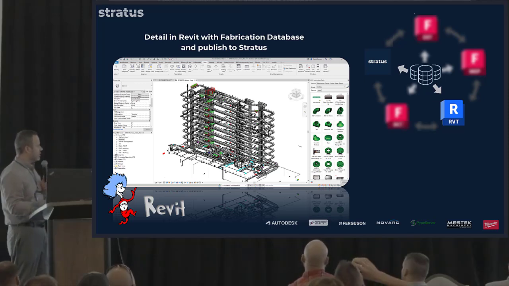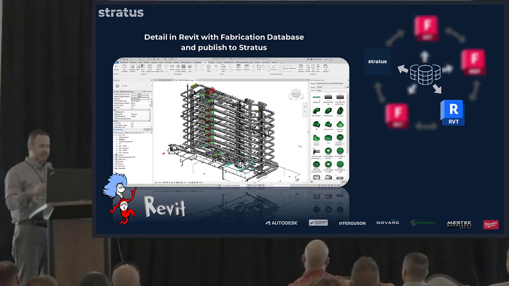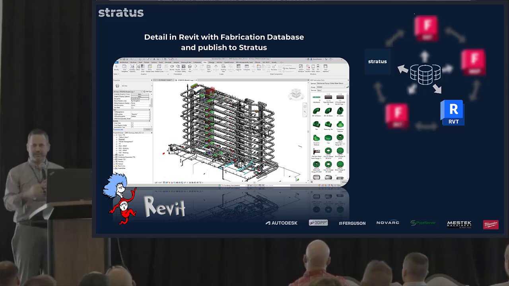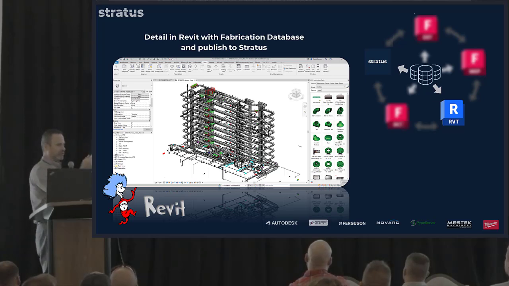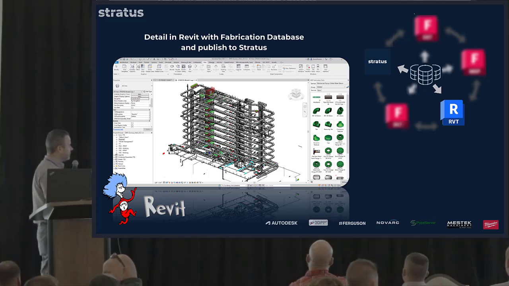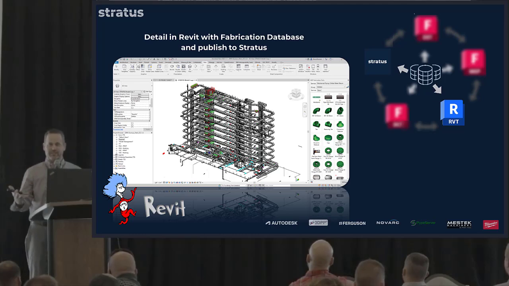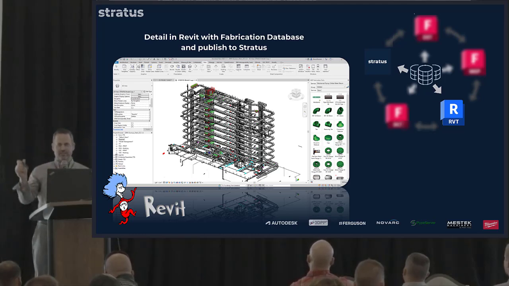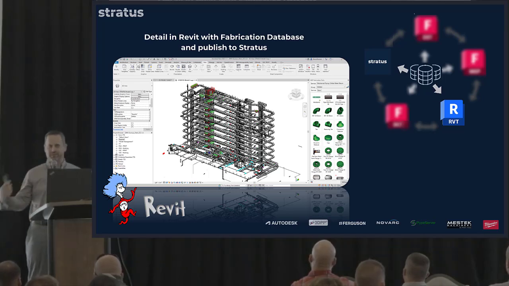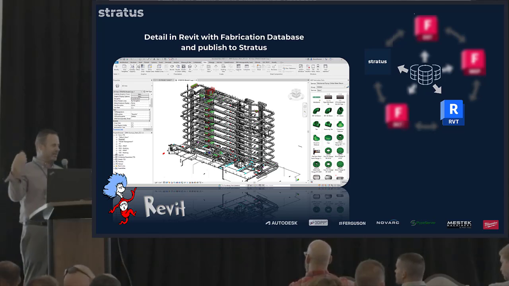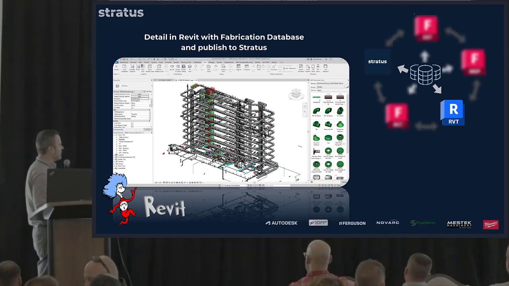So we load our fabrication database into Revit, and we model with it, right? What does that mean? All those parts and pieces that we have in our database, the centralized data, it's all inherently baked into all these things as we model. And we publish this beautiful model to Stratus, and we get all the data that I had in my fabrication database on the parts and pieces that I click on in Stratus. I can now see what the material is. I can see what the gauge is. I can see how many pounds. I can see labor, material cost. I can see all that information.